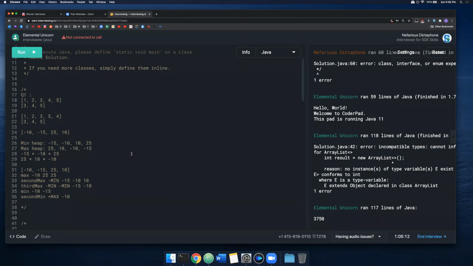Okay. And from the coding perspective, from the problem solving perspective, I like the way that you came with the heap approach in the very first go for the problem. But you also gave the brute force approach. That is also good. And when I gave you a hint, do you need a heap for 3 elements? You quickly came up with variables and then you wrote the code.